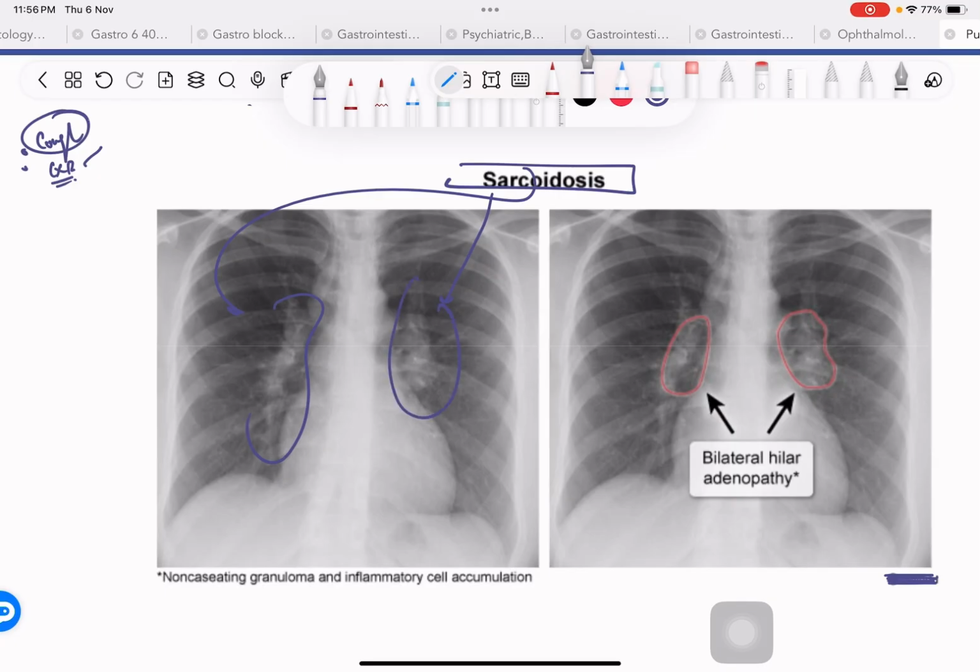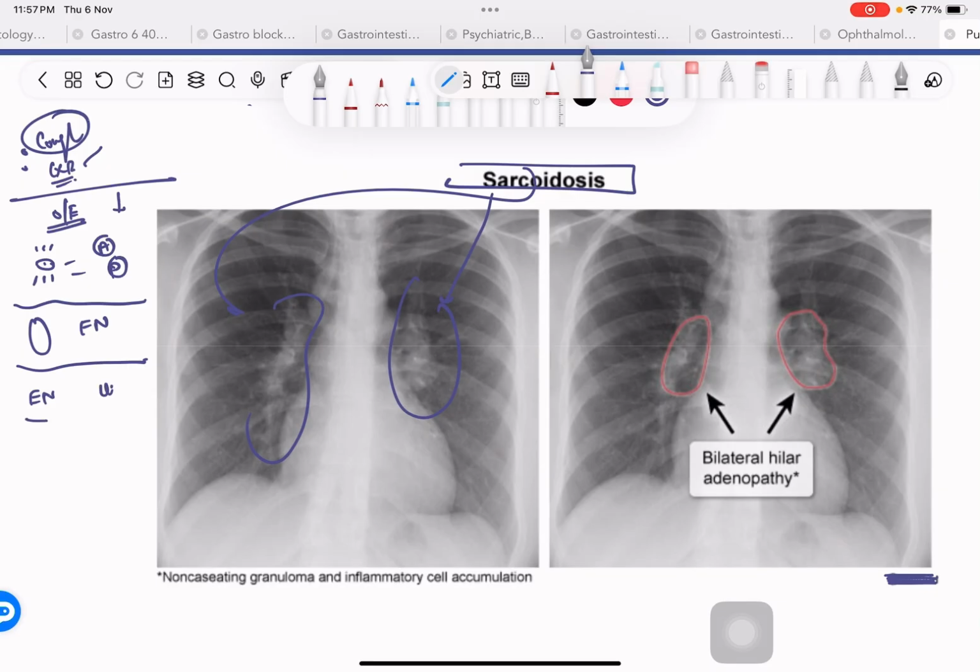All right, let's just start the examination. What are you going to find on examination? To start from head to toe, first, you might see the eye symptoms. The uveitis, it could be the anterior, it could be the posterior, it could be any other eye disorder. And then, coming to the face, you might have facial nerve palsy. And then you'd have the erythema nodosum on your lower legs. And then you might find hepatosplenomegaly.